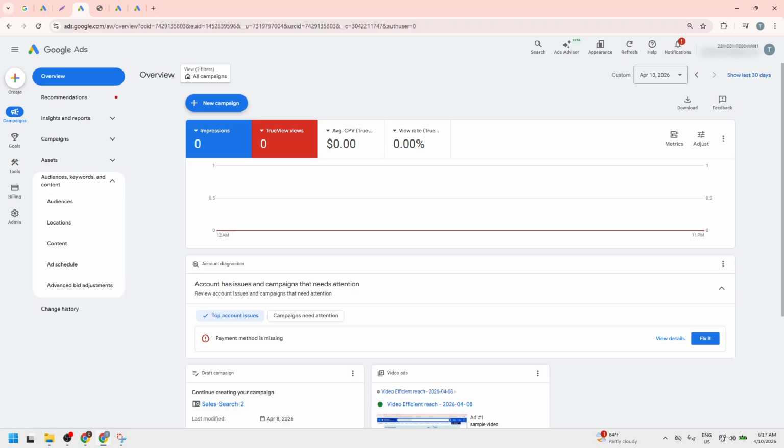That's it. You've successfully logged in. If you ever have trouble, double check that you're using the right email, confirm the URL is the official Google Ads site, and use the on-screen recovery options if you've forgotten your password. Keeping your login details secure and using the correct business email will save time and prevent access issues later.